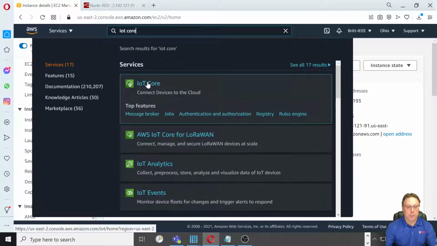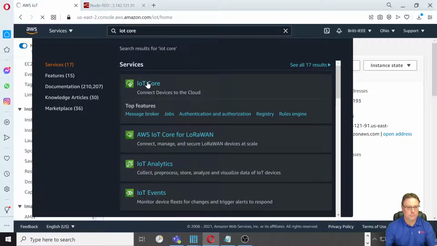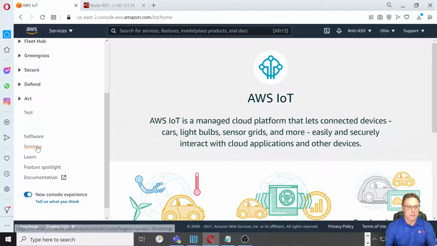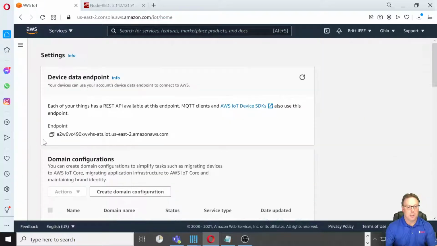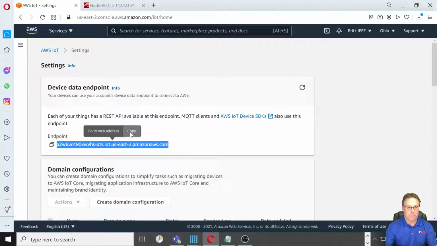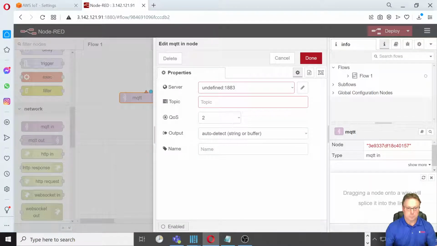We can click on IoT Core, and in here, if we scroll down to our settings, it will show us the endpoint. This is what we need. So let's copy this and go back to Node-RED.